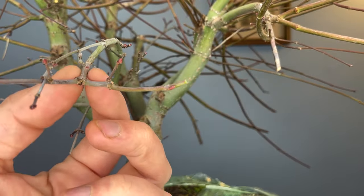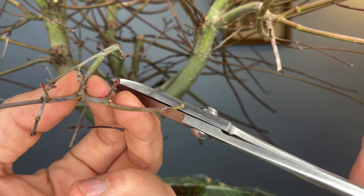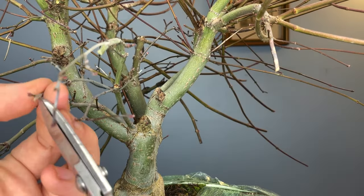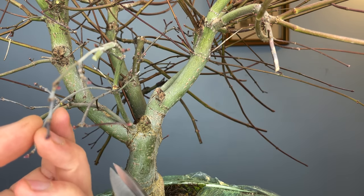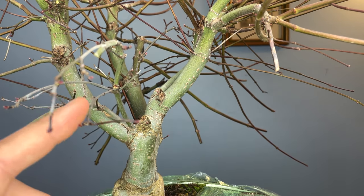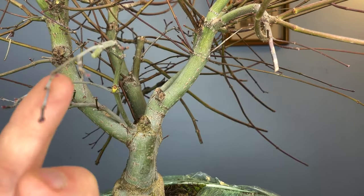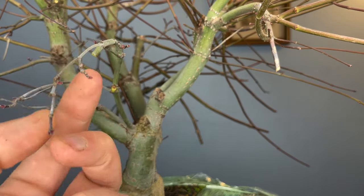This is a really tough decision. This fork here is quite strong — you can see it's got that really wide Y. So I'm going to push this back a little bit. I want to keep this branch but keep it more delicate. You can see it curves over gracefully and has teat buds that are going to form really nicely in springtime. This one looks really weak, so I'm going to prune that, get rid of this bud on the bottom side by rubbing it, and reduce this upward growing branch. Because this branch line was about three times as thick as the little one we left, I want to make sure it has a little time to die back before we clean that up completely — we can do that later this summer.